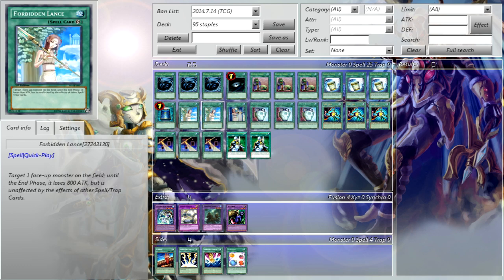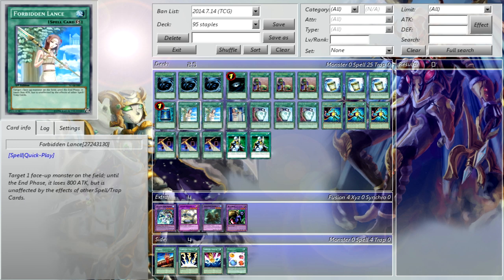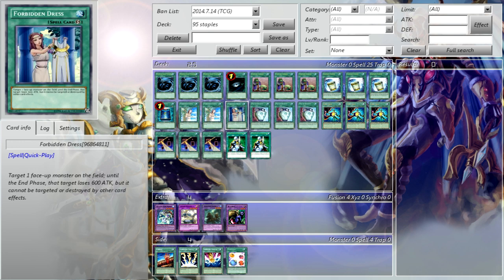Lance, really good in decks where you want monsters to survive, like Beelzebub, where it's a 3000 beater who can't be destroyed by card effects or battle, but he can get deprisoned, and Lance is pretty good for that card. Yeah, Lance is used in a lot of decks where you need your big monsters to stay alive.